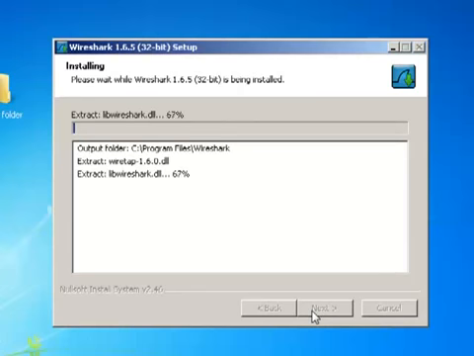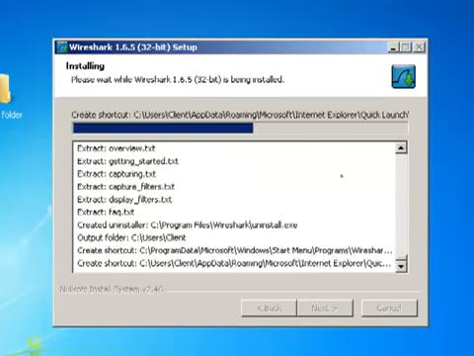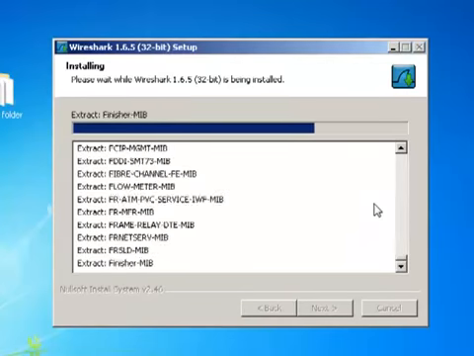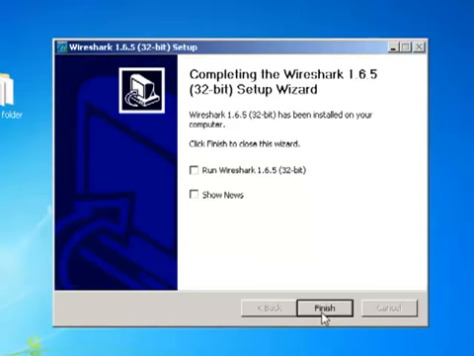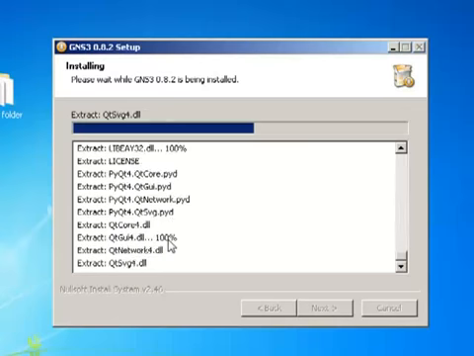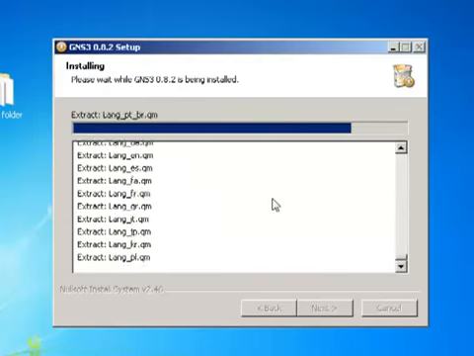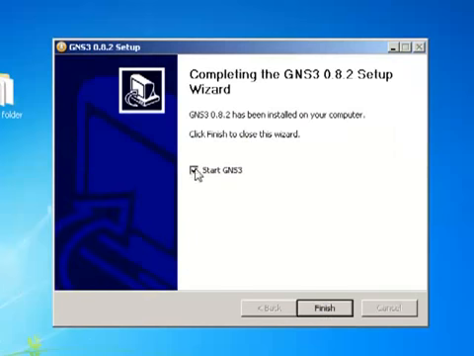You just have to click next, next, next, and that's all most of the time. Okay, now it's almost over. Okay, next, then finish. We'll then continue the GNS3 installation. So these are the two extra software required for GNS3, Wireshark and WinPcap. Okay, now the setup installation is completed. Let's go through the further steps.